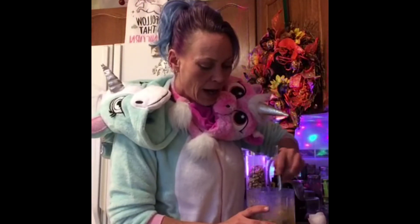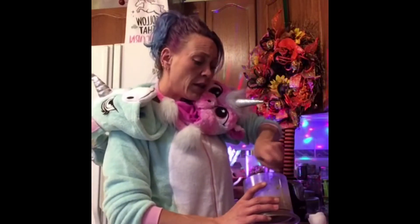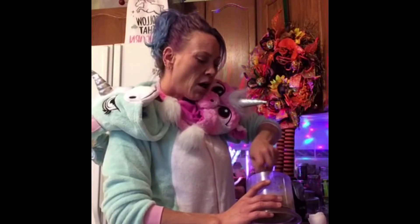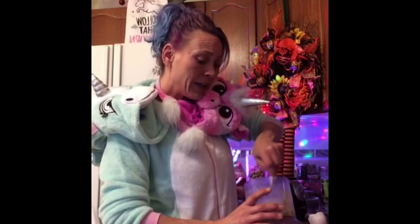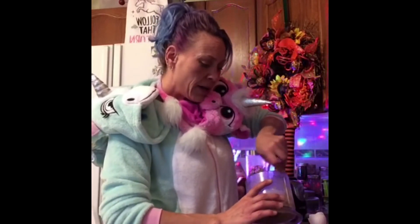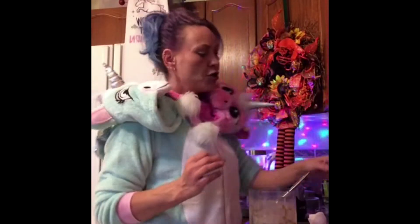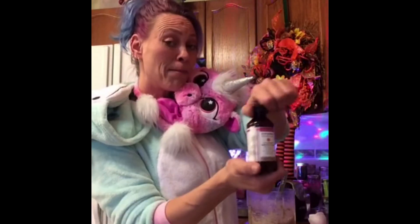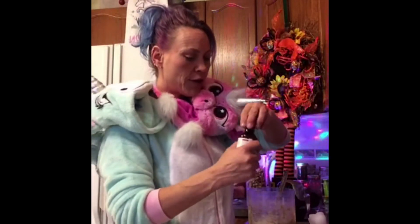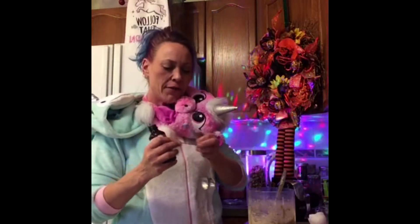We're going to add one egg, and then we're going to add whatever sweetener you want. The original recipe calls for half a cup of sweetener. I find for me that is too much, but depending on how sweet you like your cookies, anywhere from two tablespoons of sweetener to a half of a cup. We're going to add some pumpkin spice flavored extract — it smells so good — about a quarter to a half of a teaspoon.